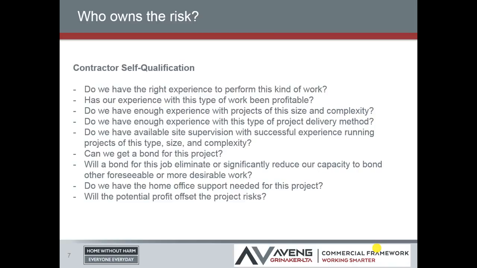And again, often you see someone who's been really successful in a particular line and then is taken and put on a completely different type of project without the proper support, supervision and mentoring. You're really setting people up for failure if you don't analyse what you are asking them to do. Again, at tender stage, you've got to ask yourself, can you get a bond for this project? Will a bond for this job eliminate or significantly reduce your capacity to bond other foreseeable or more desirable work? It's an important consideration.